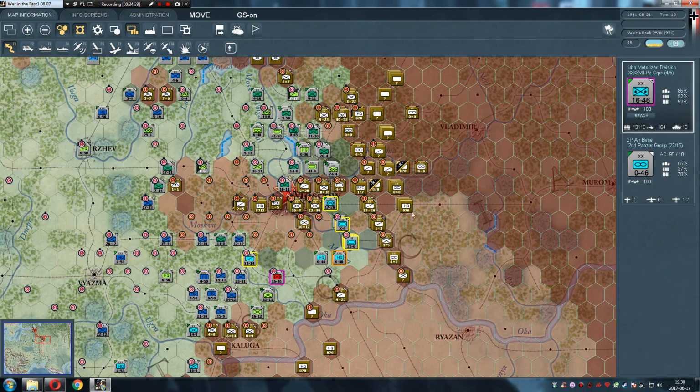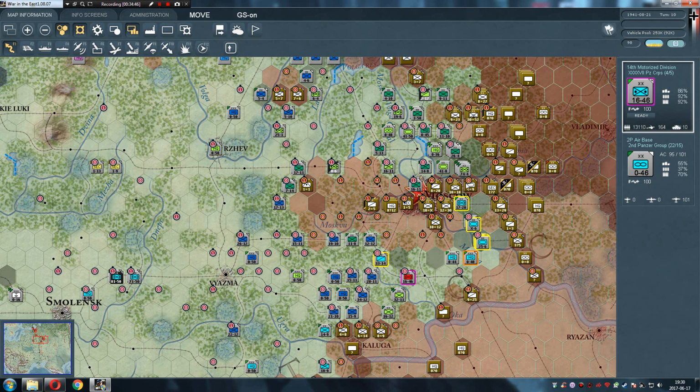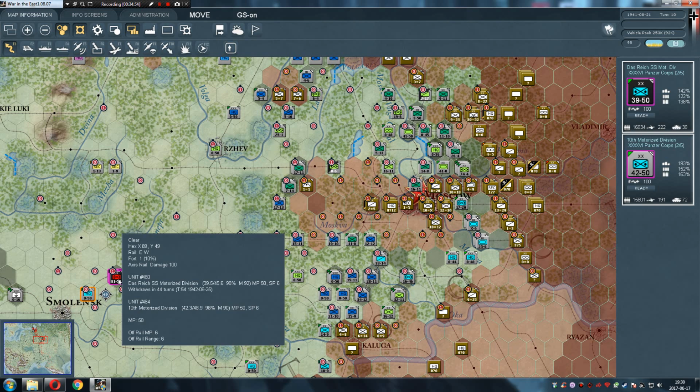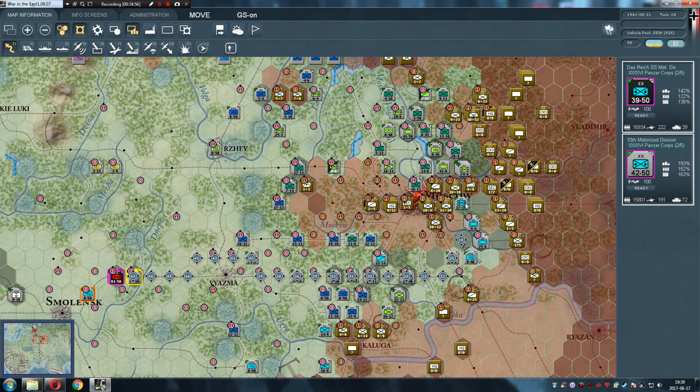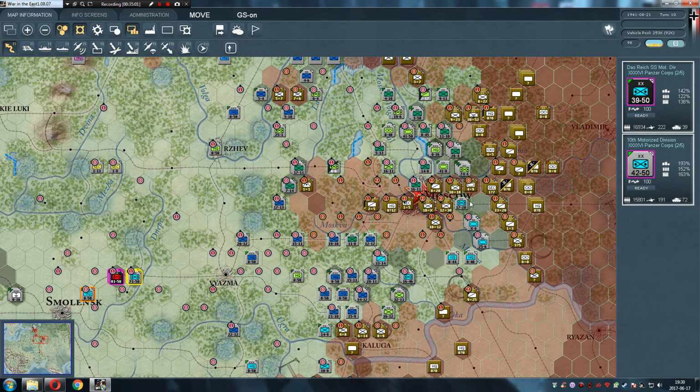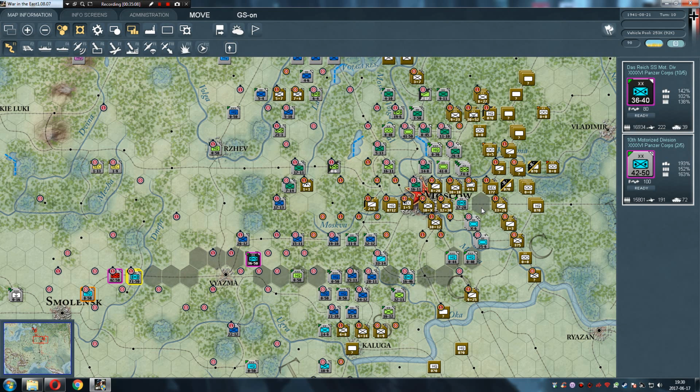We have one motorized division. You can place it here and try to attack. But let me just check how many movement points those formations have. It might be beneficial to use these formations to attack, and then this motorized division to secure the breach. Which hex do we use? I think this hex. This hex is better.